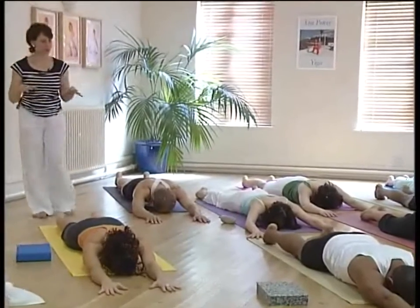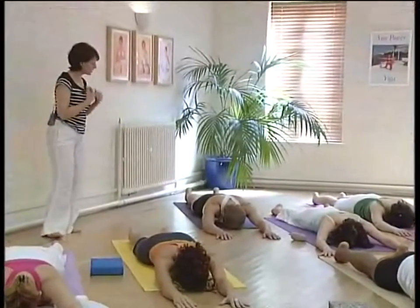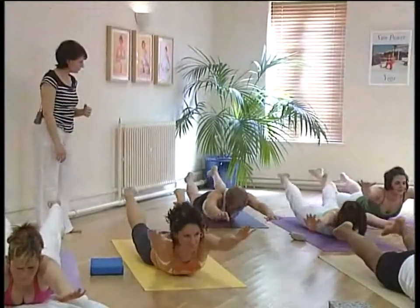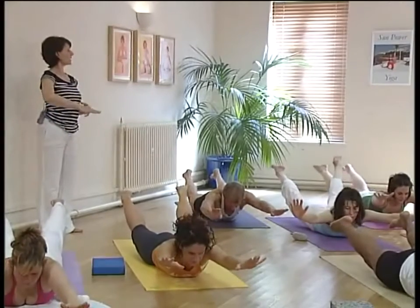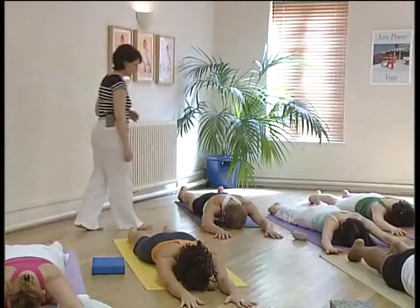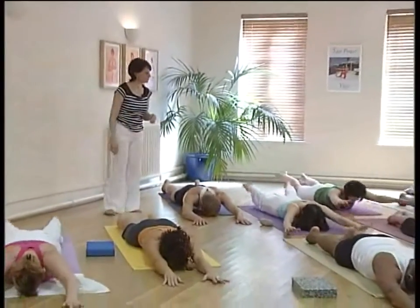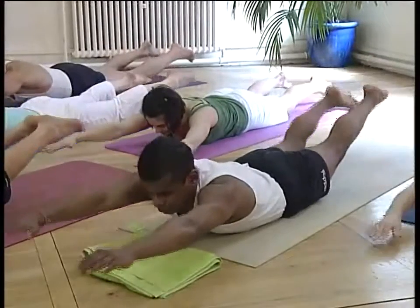Okay, this time we're going to bring everything off of the floor, including the head. So let's inhale to come up. Feeling the whole of the spine working. And exhale down. And inhale to come up. And exhale down.